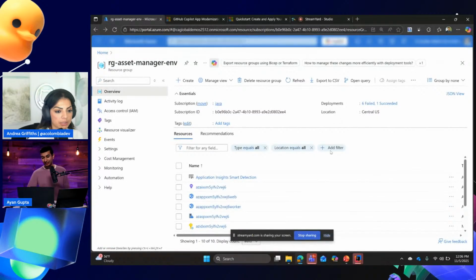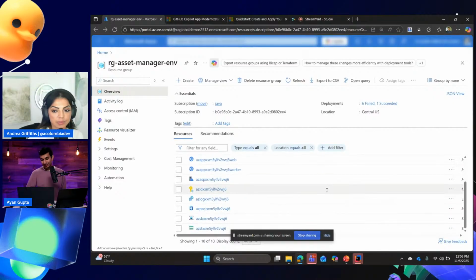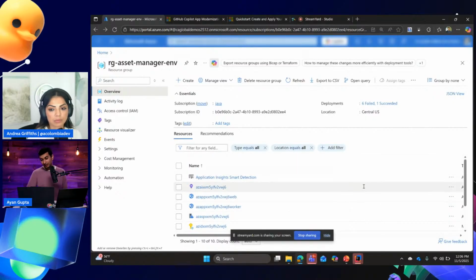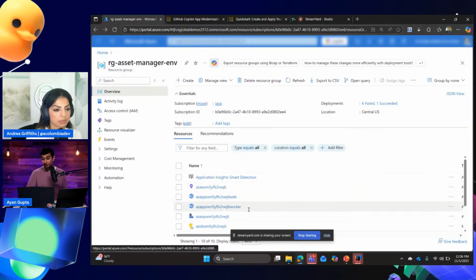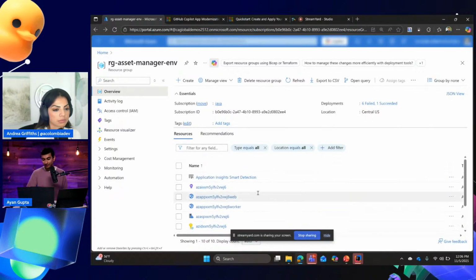Look at it. So this is everything that was deployed earlier this morning when I ran the project. It failed a few times when deploying. There were issues for sure. We can see deployments. Some failed, but it made it through eventually.